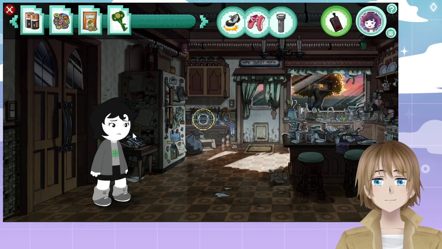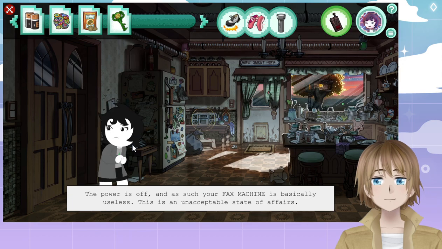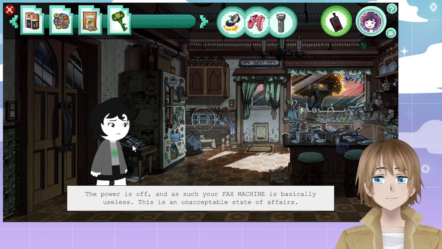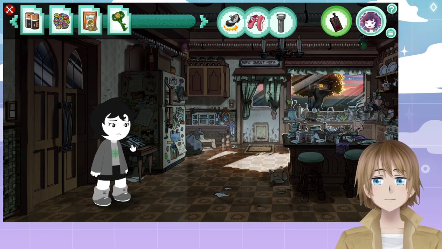Oh, I didn't even check this door before, did I? Oh, that might have D cell batteries right there. Power is off, and as such, your fax machine is basically useless. This is an unacceptable state of affairs.